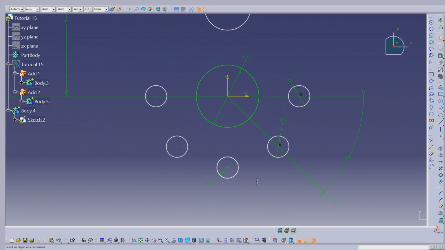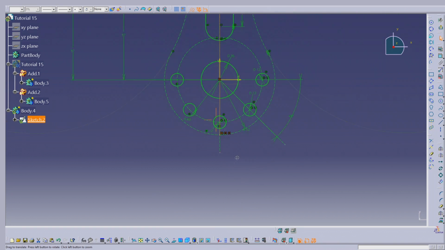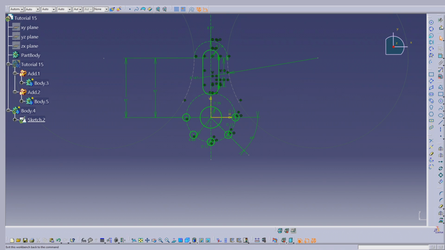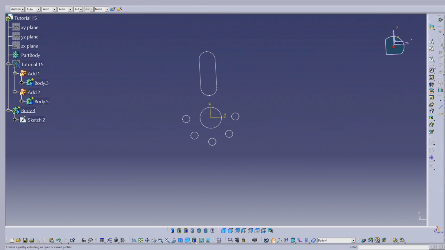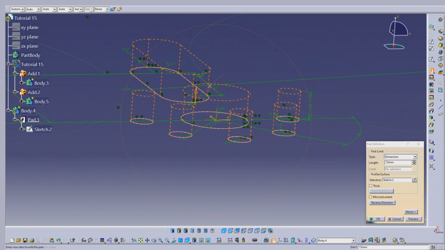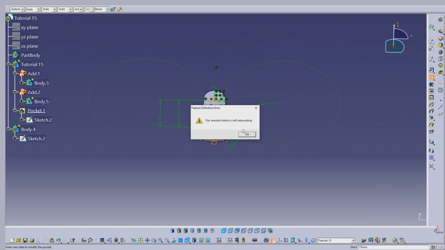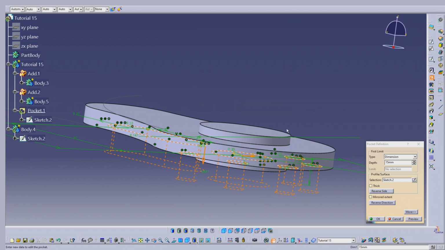So I think it's this one from here. So yes, we're gonna go and resolve actually this one from here, and we're gonna delete it. And let's see the result. Let's hope that there is no feature definition error. Okay, there is no problem. Let's try with pocket and see if it works. Define pocket. Sorry. So it actually doesn't work.